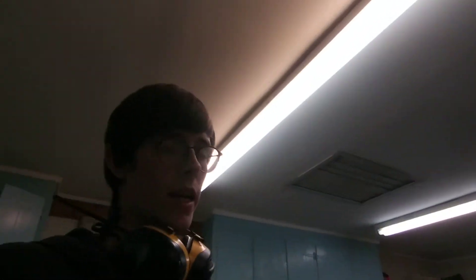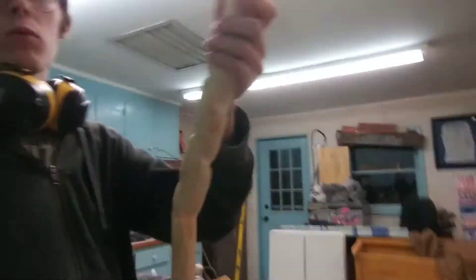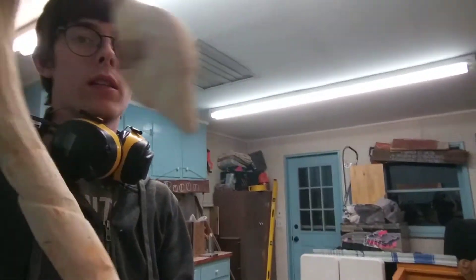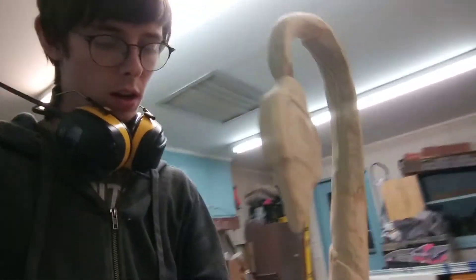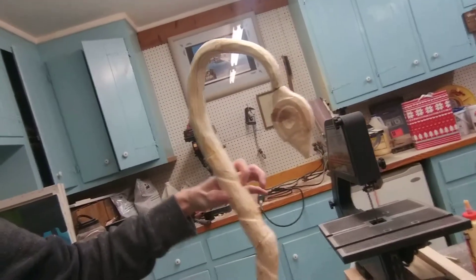I've done a ton of work, a ton of sanding and carving, and this is what we've ended up with. The basic structure is the same but now the handle is round with a kind of ascending spiral going most of the way up, blending out toward the top. There's a little dangly piece that's actually attached as part of the piece. Still to do: I need to make the fabric piece — the napkin, as I'm calling it — make the string tassels, and carve out two little gemstones that will hang off the staff on string.